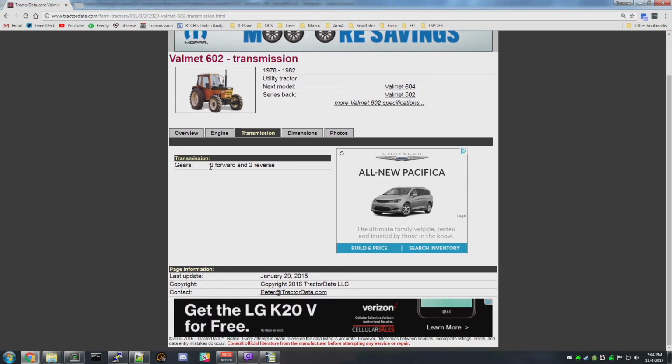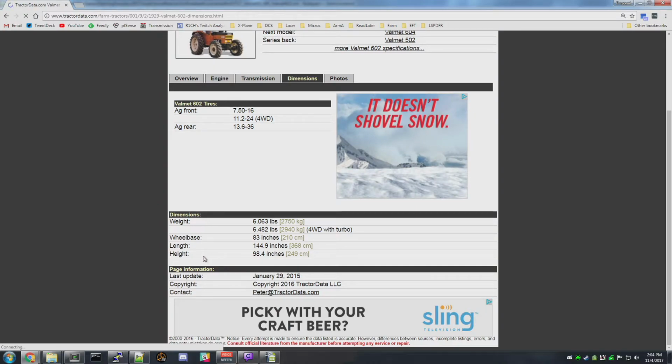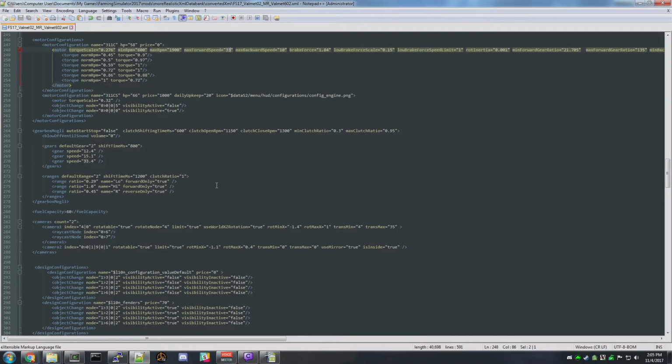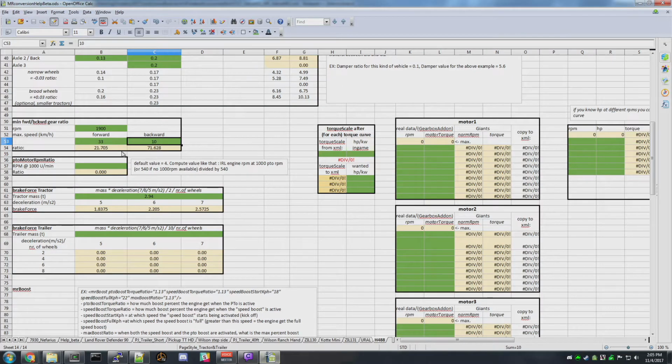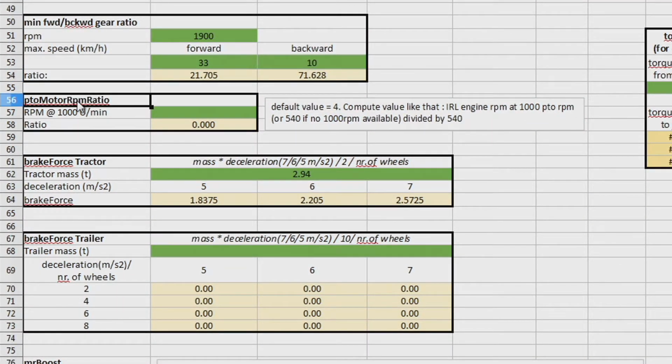And 6 forward to reverse. You can change your gearbox config however you want, but I don't see a speed in here. But I did tweak the gear ratios. So plug in the max RPM and the speeds from the XML, and it gives you these numbers so that they'll actually match up in game. I didn't change this. That's something else you can change.